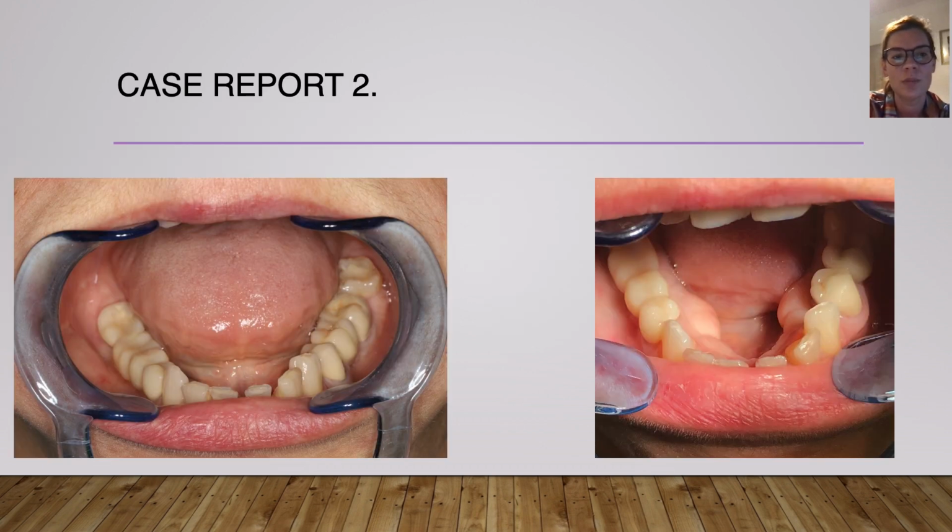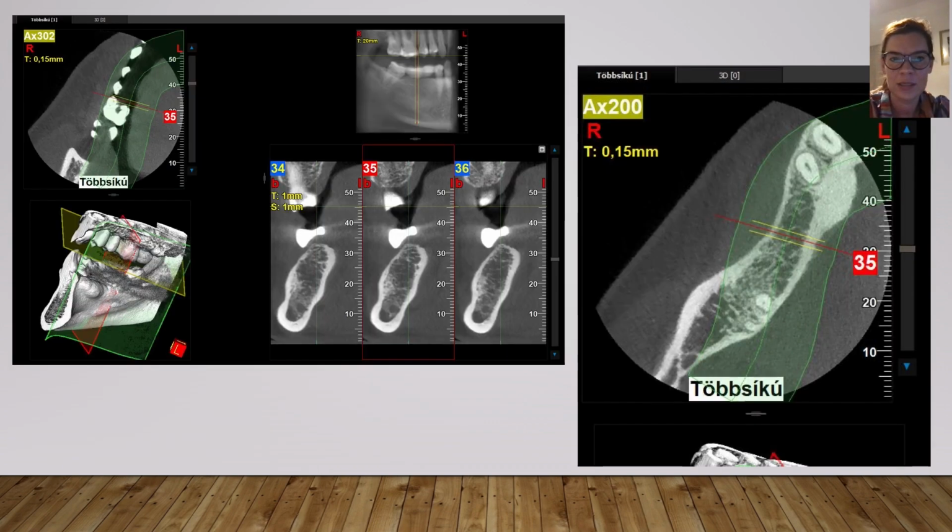The next case is also a middle-aged woman. She had a bridge on the lower jaw on the right side, and this bridge had broken two or three times. The patient came to me asking me to please replace the teeth with implants because the bridge always breaks. When I looked in the mouth of the patient, what else I saw immediately was that she had quite a big exostosis on both sides, on the lingual side of the mandible. So we made a CT scan, and as you can see, even if the horizontal dimension of the alveolar ridge is very good and quite big, so it is good for implant placement, the angulation is not good. So there was an atrophy in the horizontal dimension.